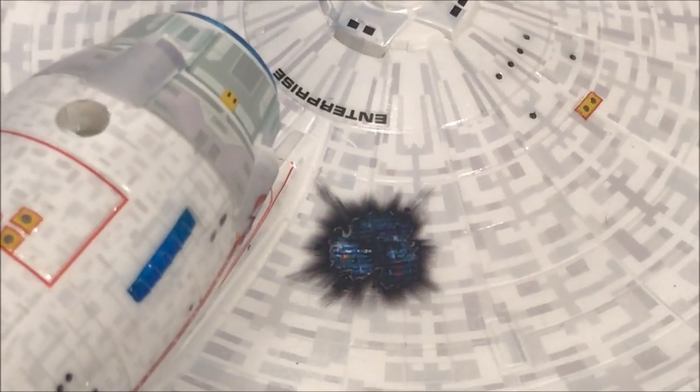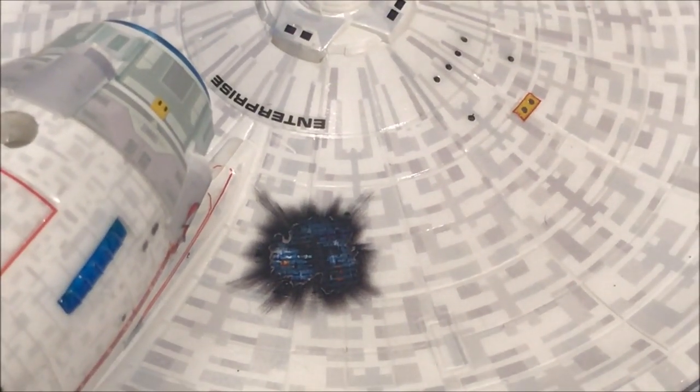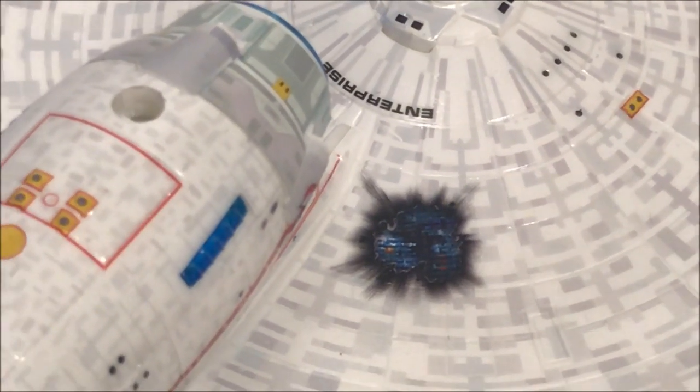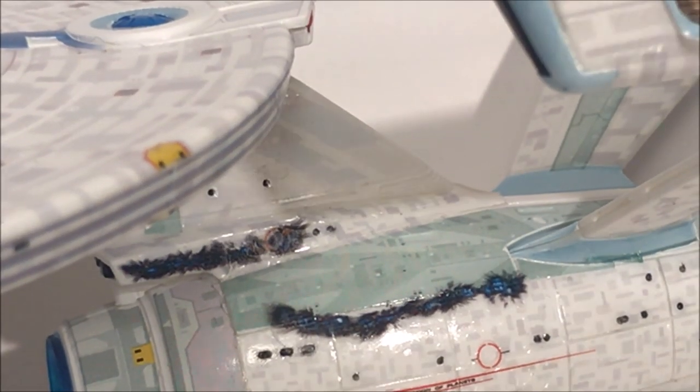Well, the battle damage looks good. So you can see it's not just black charring and black smears. They do show some of the ship's structure beyond the damage point, so you can get an idea of looking in towards the ship. And here we have the damage to the engineering hull and the torpedo bay. Looks great.